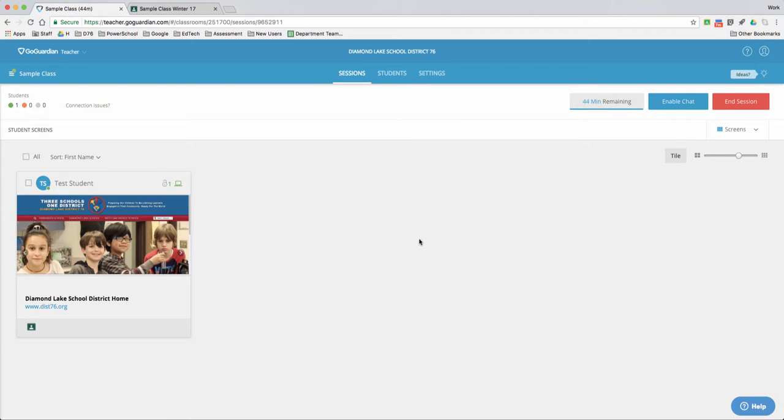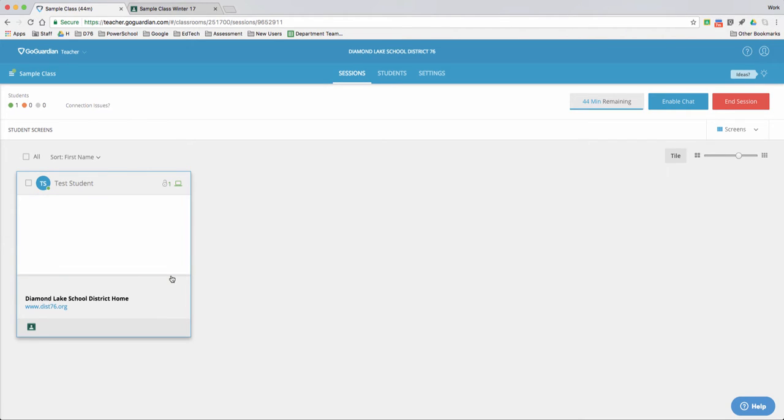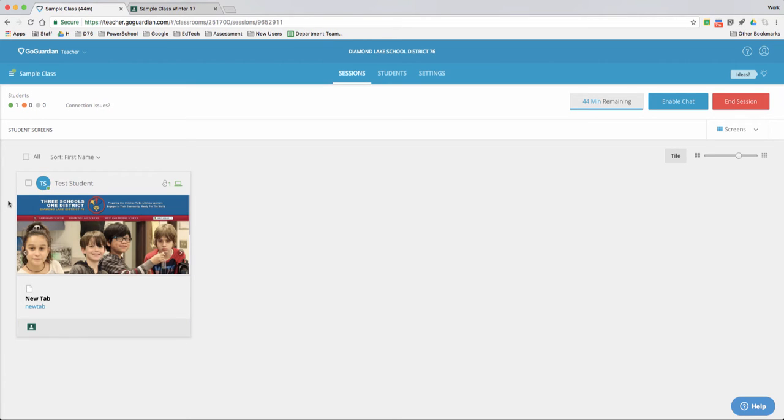All right, so right now it is showing that the student is actually on our district website. But if they're on any other websites or different tabs are opening, it will show the active tab that they're looking at, right? So right now I'm Google searching on one side. It does show the tabs that they're working on and all of that fun stuff that's going to be popping up on the student's Chromebook.